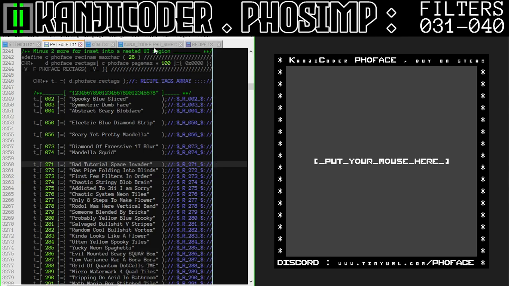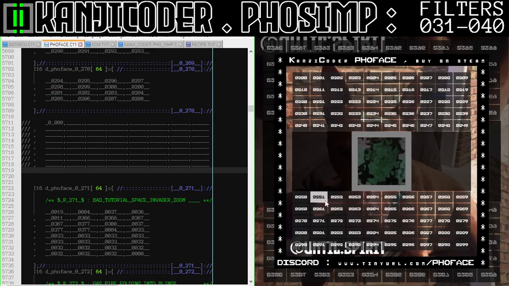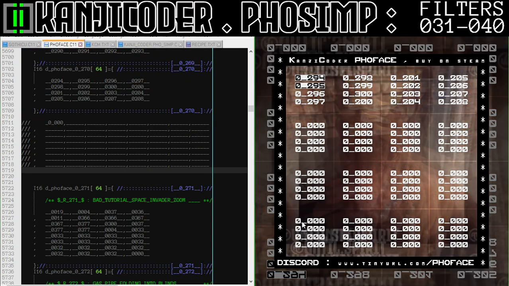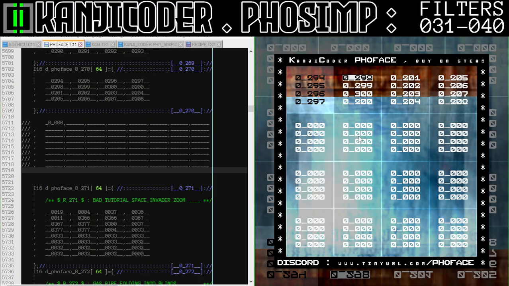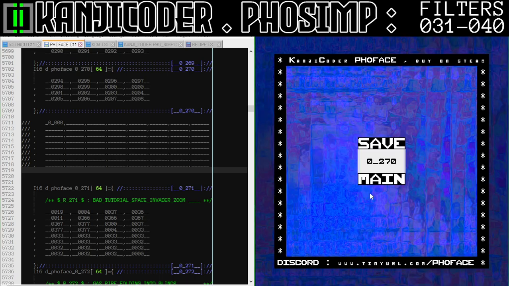So I have pretty high confidence that this recipe is embedded into the source code properly. So the next empty slot is 270. So I'm going to look at 270 and see if it looks interesting or not. I've seen something like this before. Nope, not liking it. I got a lot of randomized slots that make something like this. So even if you think this looks cool, there's a whole bunch of randomized slots making things that look very similar to this. We don't just want the recipes to be different, we also want them to be distinct.